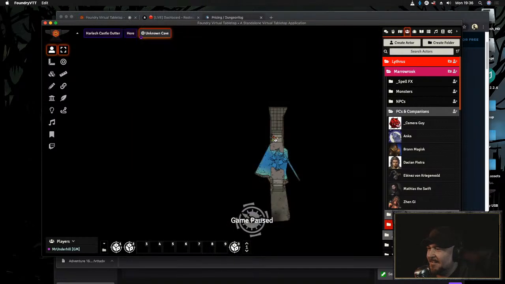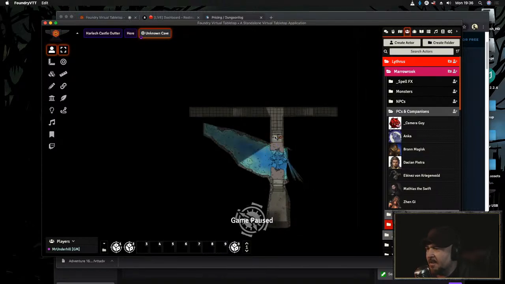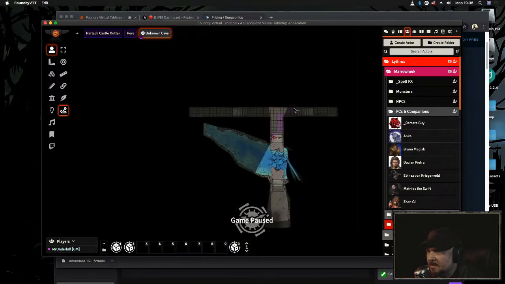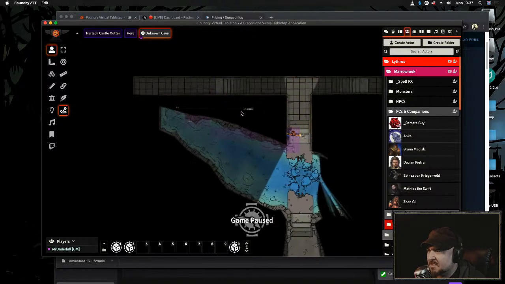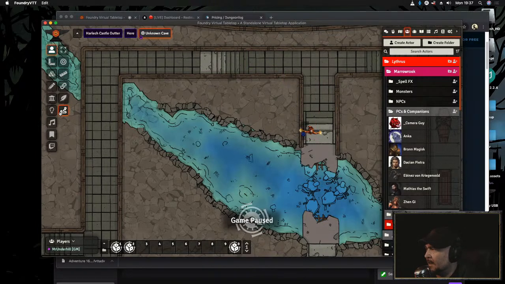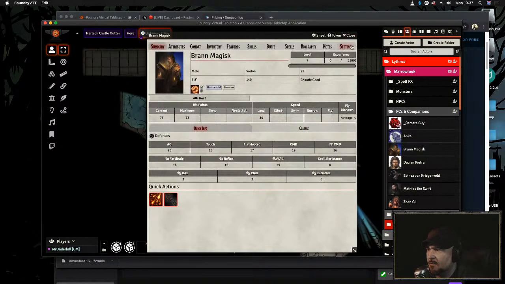Here's the... Let me just run around here and remove that fog of war. So, I added a module, and I think I'm going to add this to our actual game server. So, we've got two of them. One of them, when I drag your character, it's showing, see how that's going around walls and stuff? And so it tells us that we're moving 55 feet or 45 feet around here to the other stairs, or 40 feet. So it's a cool way to measure things out around objects. That's called Pathfinder.